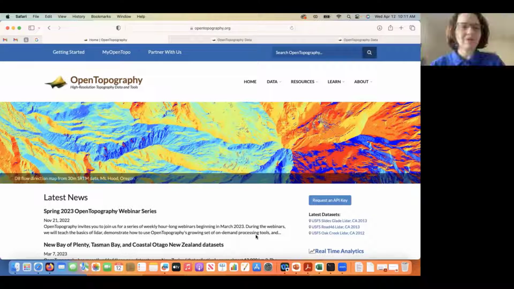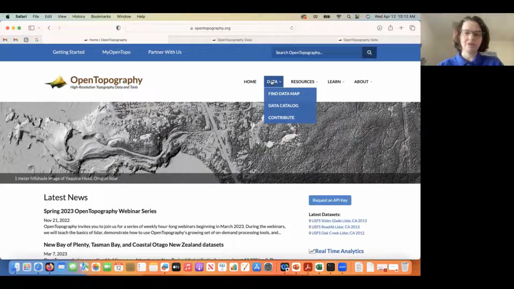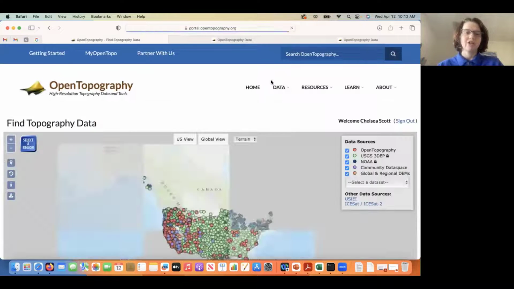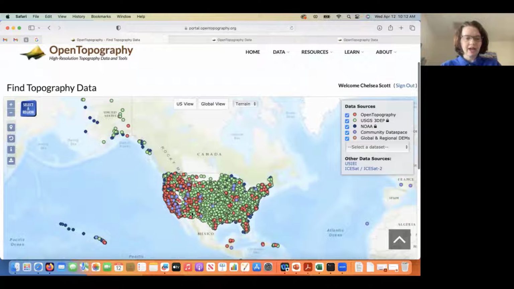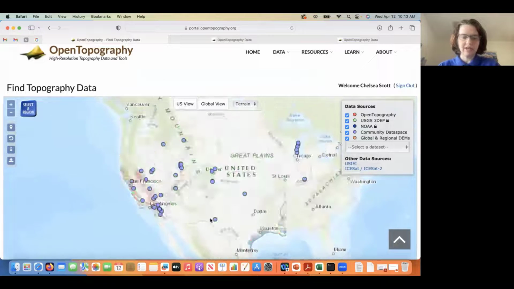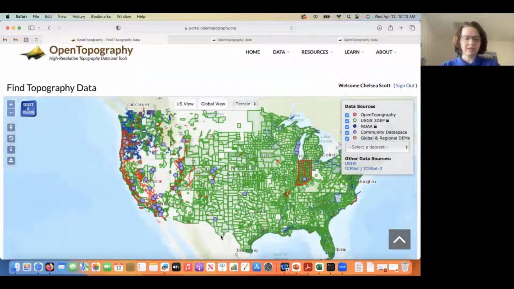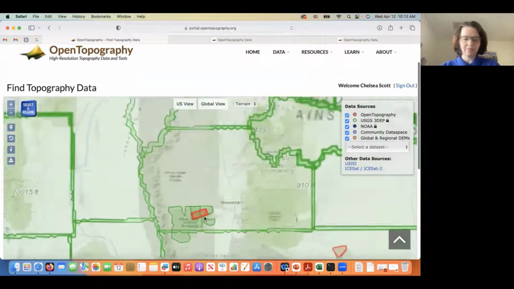All right, so here we are on OpenTopography's homepage, as you've seen many times during this webinar series. To do differencing, you'll start like you normally do if you're interested in processing any data set. So you'll come here to data. And then today for this tutorial, we're going to be looking at differencing of a data set in southern New Mexico. So we'll zoom in here to New Mexico.